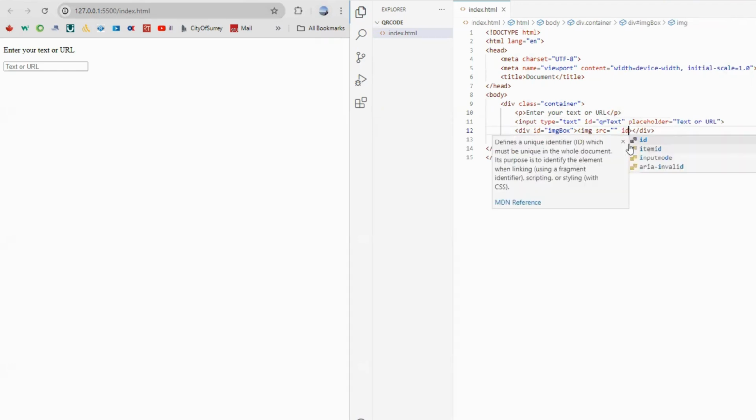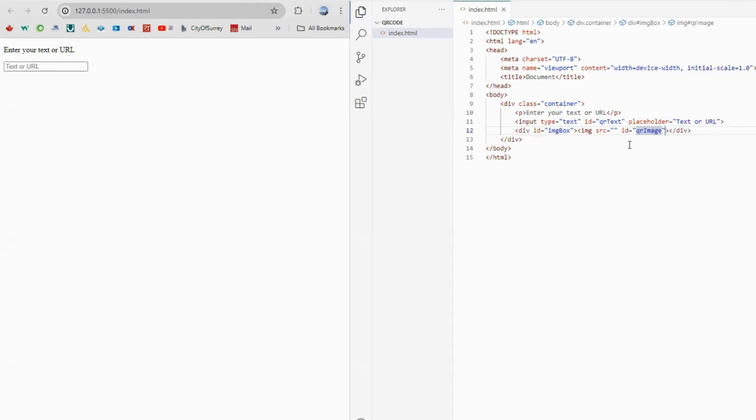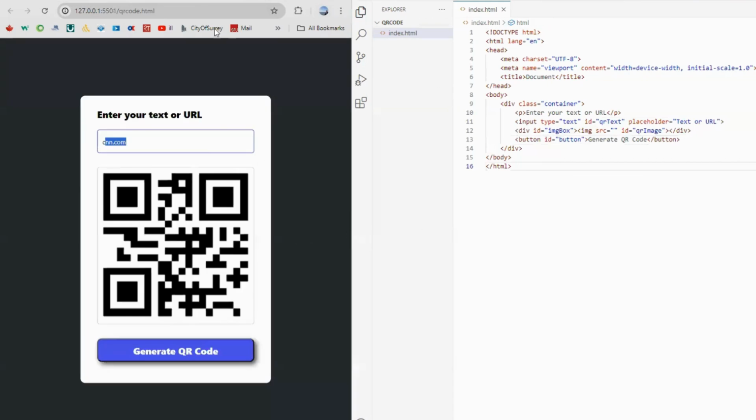And I want to give the ID name as QR image. Okay. Next one, I want a button, and I want the ID to be button. Button text. Okay, that's all we need for this HTML.